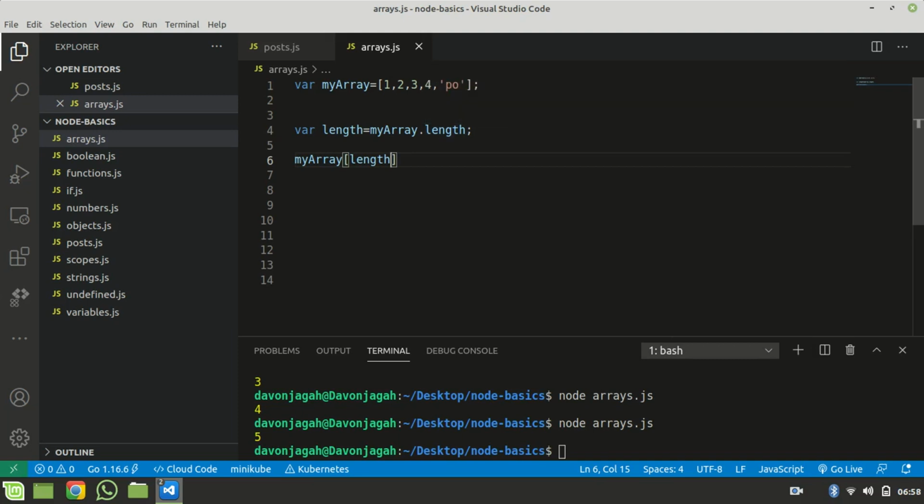If we want to add another element to this array, we have to give it index 5. Since the length is already 5, we can just say my array length is equal to 6, for example. Or let's do a string, sixth element.